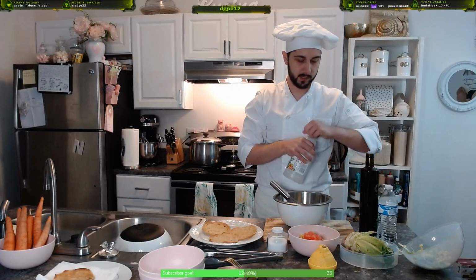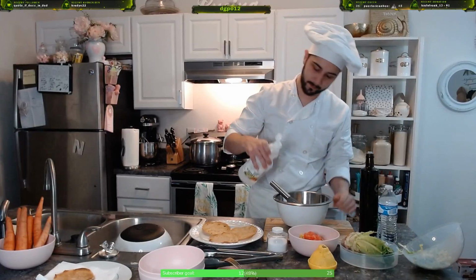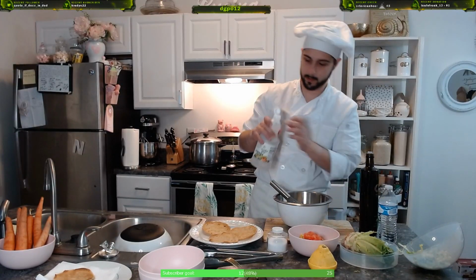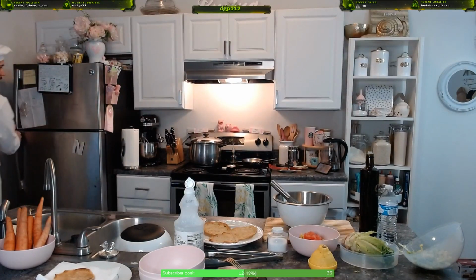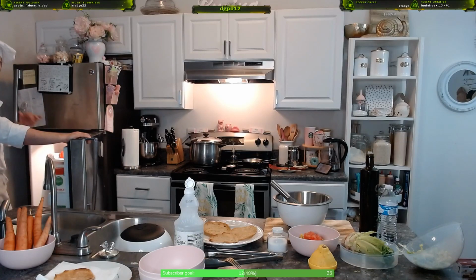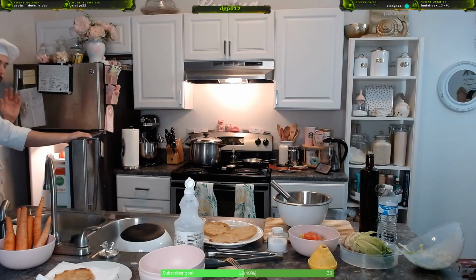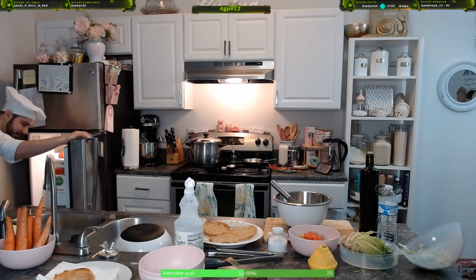Just a little splash of vinegar, and we're gonna put a little bit of mustard just to help with the emulsion. Tiniest little splash, because you don't want it to be an overly vinegary flavor. Obviously, mayonnaise is more of a one-note flavor. Everybody knows what mayonnaise tastes like, okay?